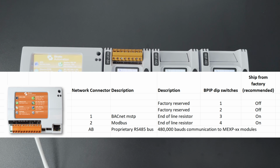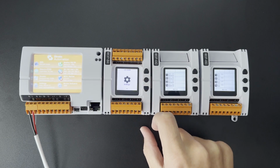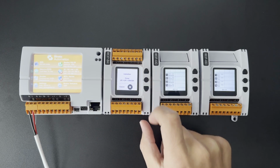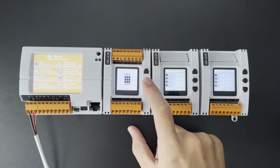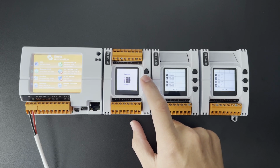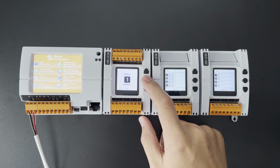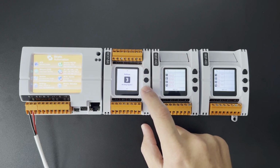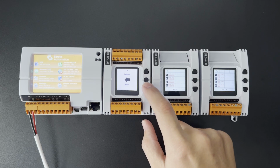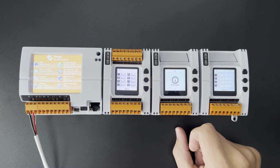So if we want to use these MEXPs, we'll have to set up the addresses in the order that they are attached. On this first one here, we don't really need to set up the address. They'll default to 1.1, but to get into the settings menu here, just follow the prompts on the screen after pressing the center button. You'll see here I'm setting 1, row 1. Then I'm just going back to the information display screen here.